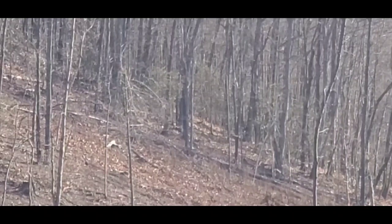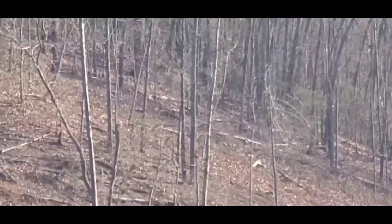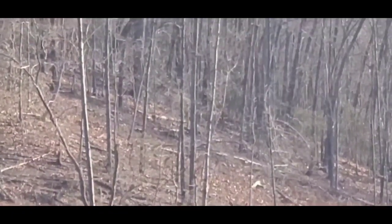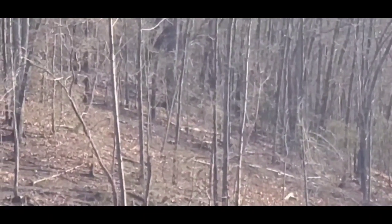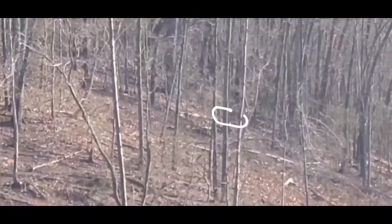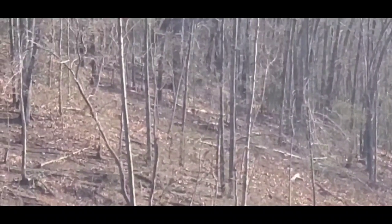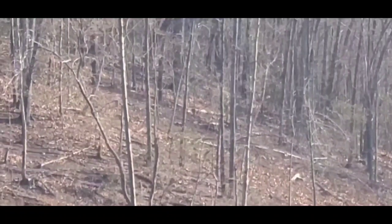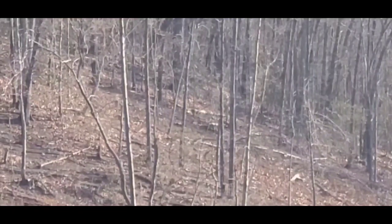Below it? I see legs. Oh, I see the other one above it. Say what? I think I can get it right here, if you want to try. Can't really see too much movement on camera, but... Oh, okay. There's one behind a tree, but there's one right above it, too. I think... If you want to try, go for it. Let me know if you're shooting.